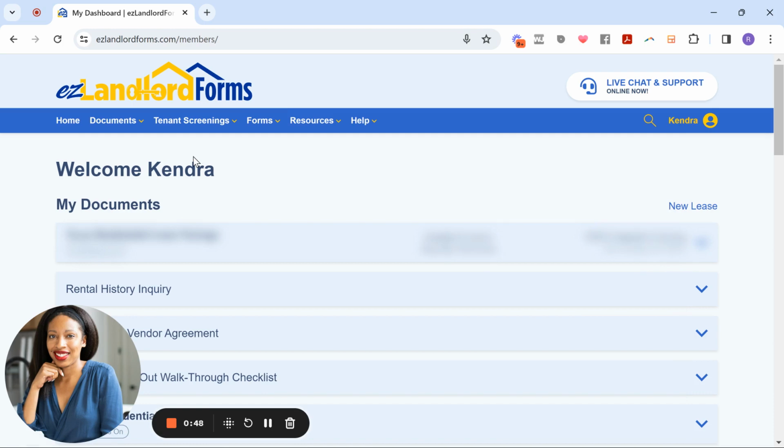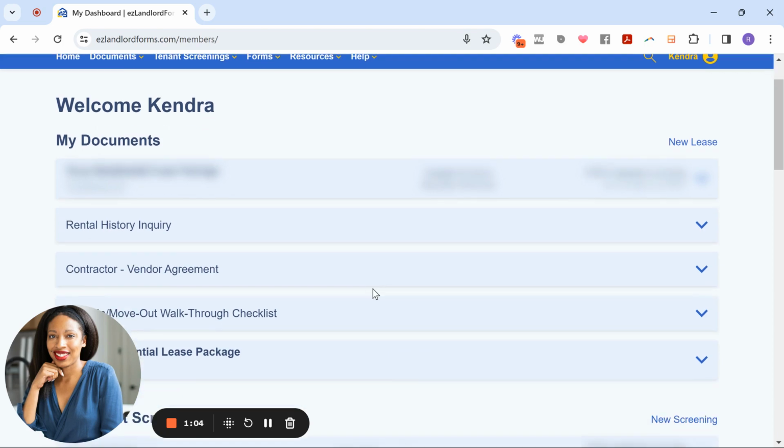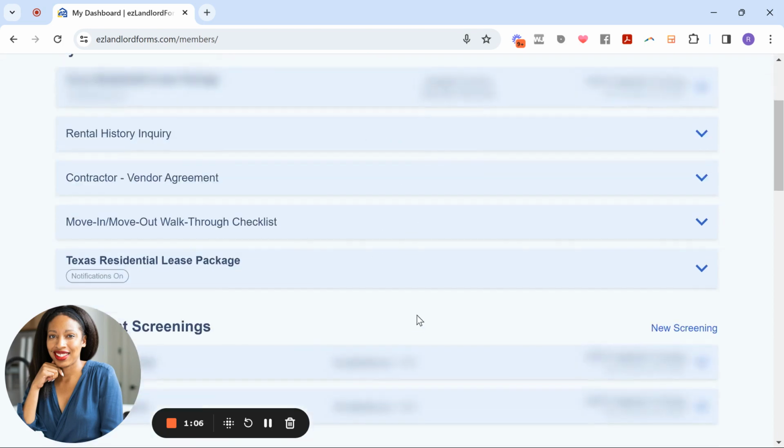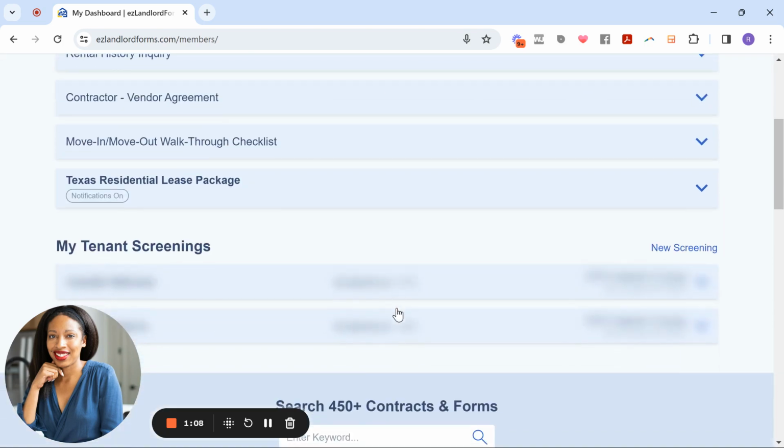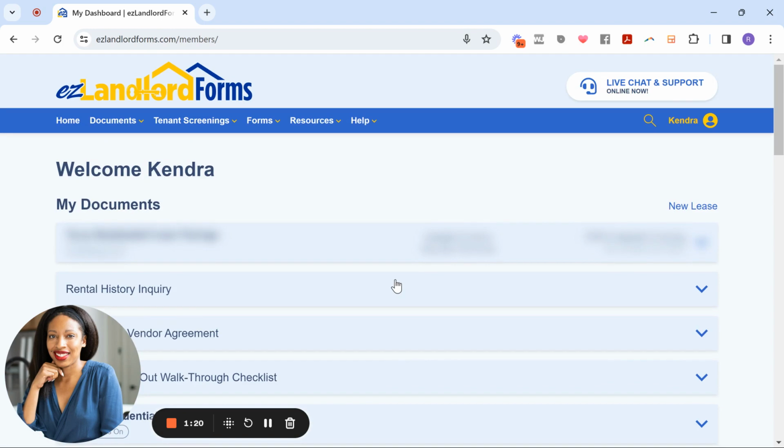All right, so first I'm going to show you, this is how the dashboard looks when you log in. I have blurred out some of the content here because I'm actually using it for a lease that we have active right now that's out for signature, but I don't want that person's information to show. And so we also used it for tenant screening this go round. And so down here are the two applicants, like their credit scores and stuff like that. So I've blocked that out. But this is what you would see in your dashboard when you log in.